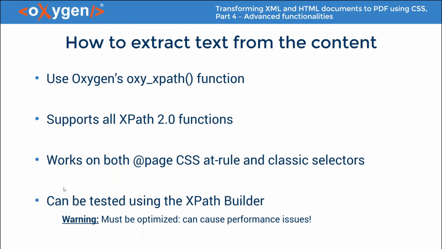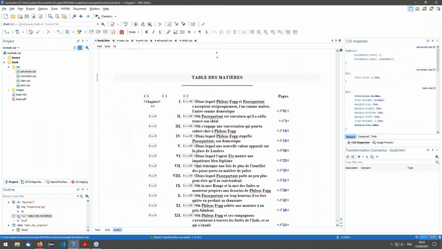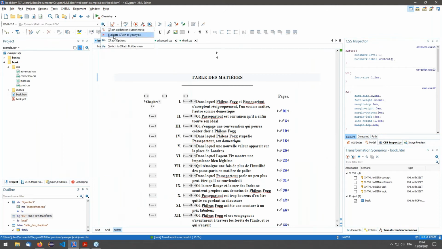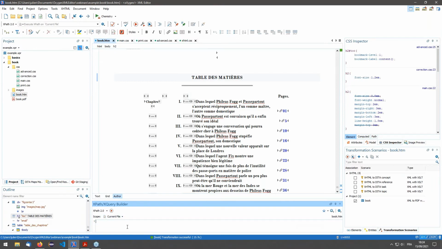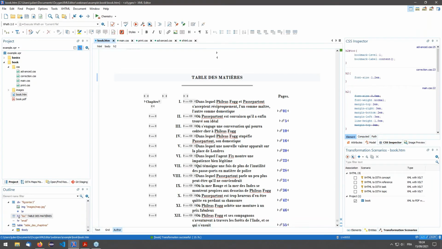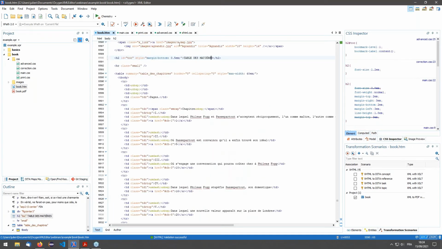The advantage of this method is that you can use the XPath builder on the document, which is here, or you can go to the XPath builder view on the input document, preferably in text mode to make it easy to check.